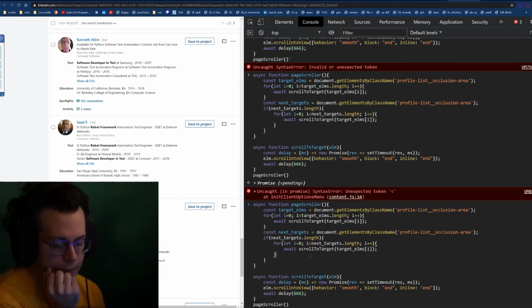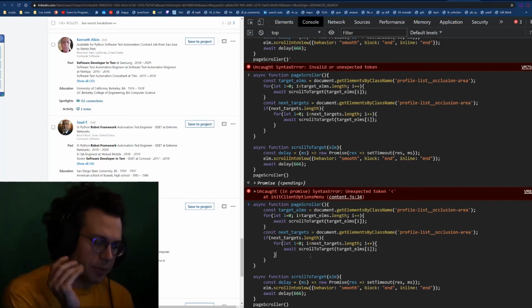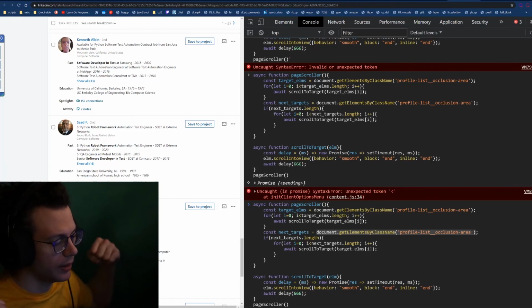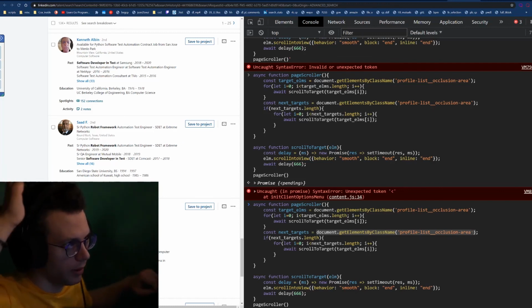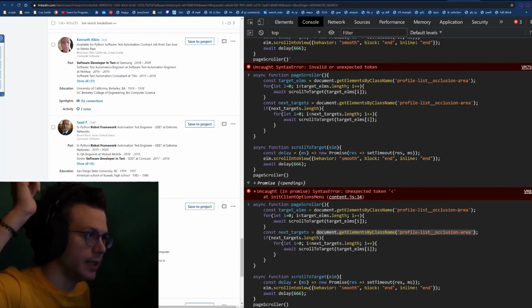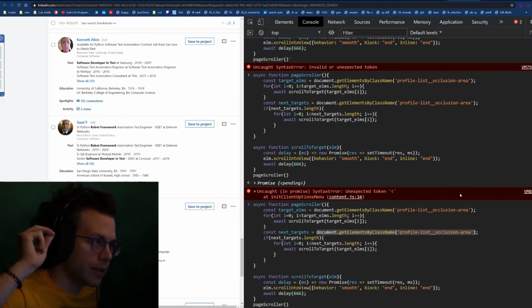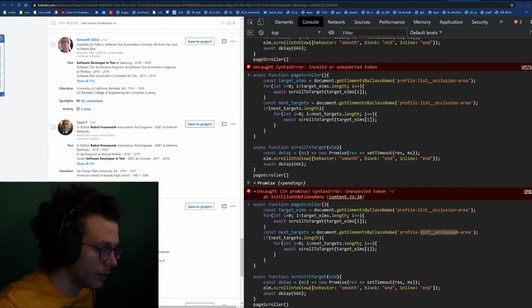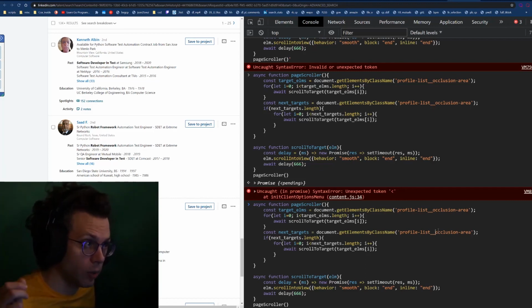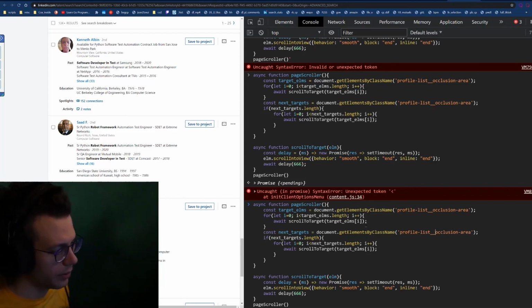we won't do that, but you could create another function that would say something like, you create a while loop basically, and then create another variable above that while loop or outside of it. And then as you're looping through the while loop, every iteration, you'll want to recall this profile list occlusion area and check to see whether or not it has any length. And if it does, then you want to break the while loop. And then that would get you a better solution here.